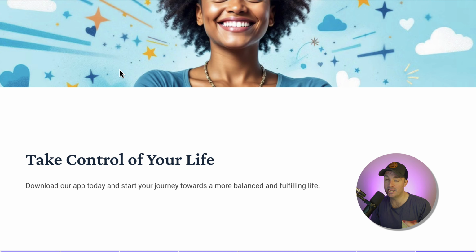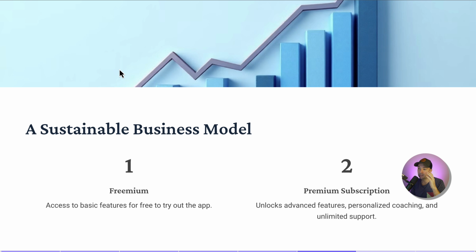It also gives me things that I may not have thought of yet. So for example, if we go back here, sustainable business model. Well, I know what the app's going to look like, but how am I going to charge for it? How am I making the money? I might not have worked that out yet. And so having this slide thrown together forces me to think: am I going to operate a freemium model or not? Am I going to operate a low cost subscription and then a premium subscription? Or am I just going to have one subscription and that's going to be it for everybody?